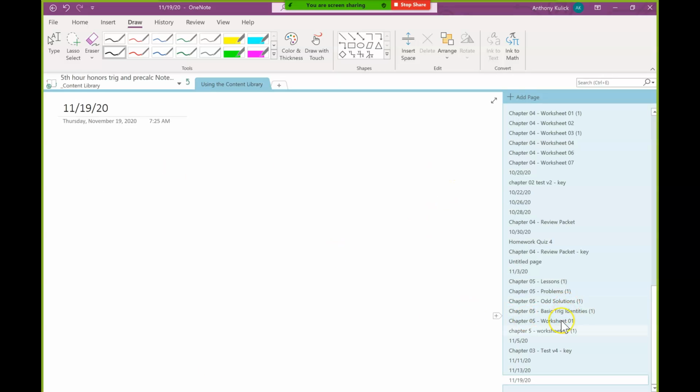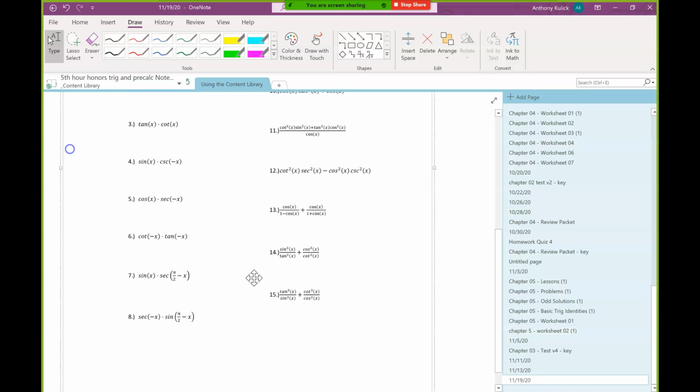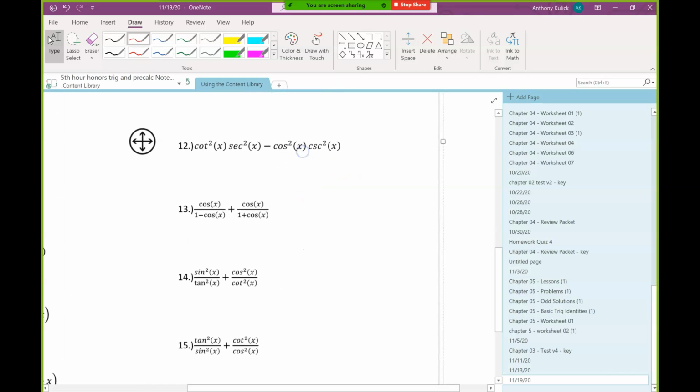So Josh, you're talking about worksheet 2, I assume. Yes. Okay. So 13 or 15 is perfectly fine. Realistically, we could do both of them without a whole lot of problem. So if I look at 13, I have these two fractions that I need to add together. Now, there's no obvious identity that I can use here. The only thing that really is accessible to me is that cosine is equal to 1 over secant.